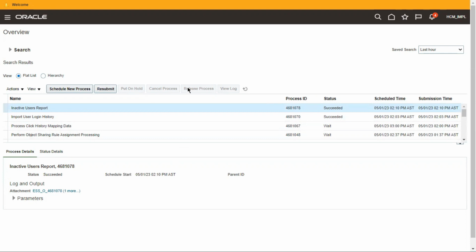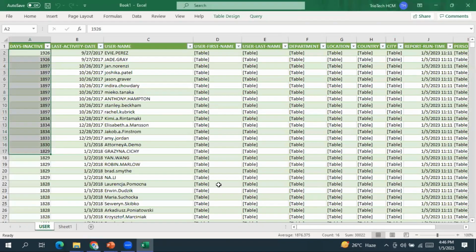So this is how you can get the inactive user report in the system rather than going into your BI publisher report, writing a query and then fetching the data from the security tables. That all, it's a very big process to do that. But simply Oracle by default given an option in the system, a process in the system. You can simply run that and you can get the report output here. So that's all about how to get inactive users report in the system.